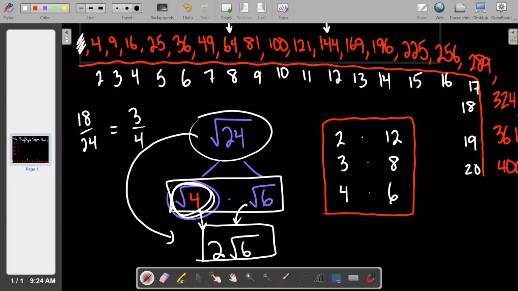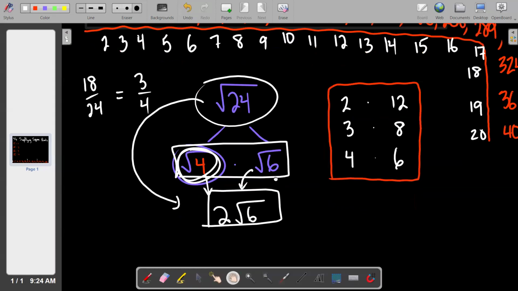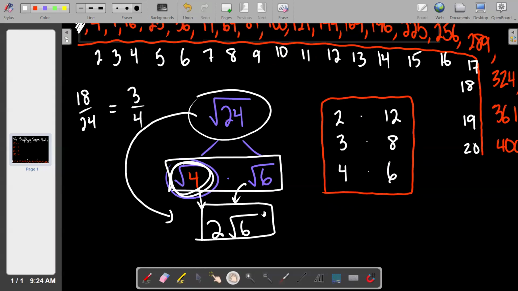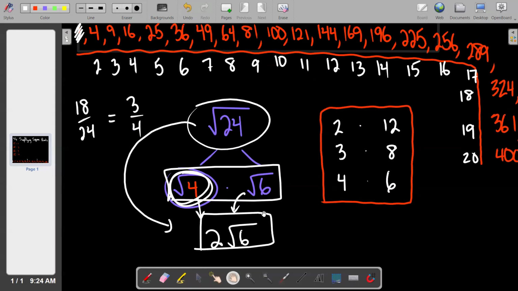It's an expectation from this point on. Ask your brother, he'll tell you, we simplify roots literally every day. We do it this year, we'll do it in Algebra 2, and if you go on to take advanced math, it's literally an everyday occurrence. It's no different than simplifying fractions. You can call it reducing if you want to.